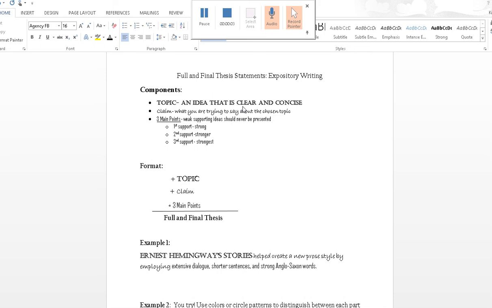Before writing your actual paper or even outlining your paper, you need to first come up with what your main idea is, what you're actually going to say, and you can do that best by writing a thesis statement. This will end up being the last sentence of your introduction.